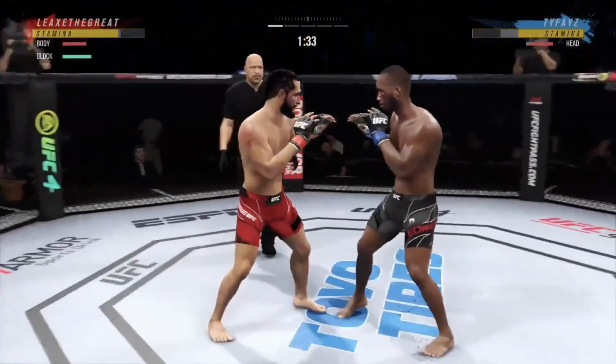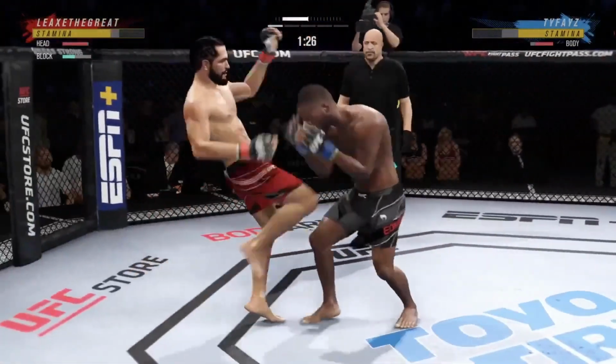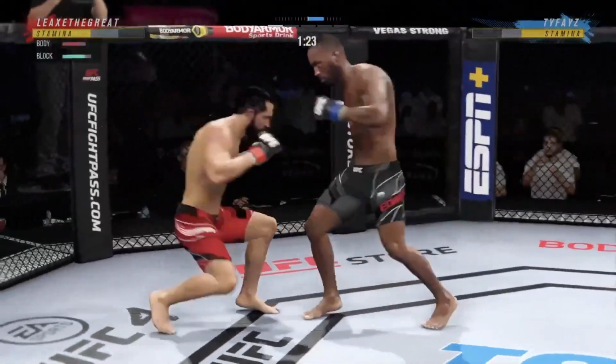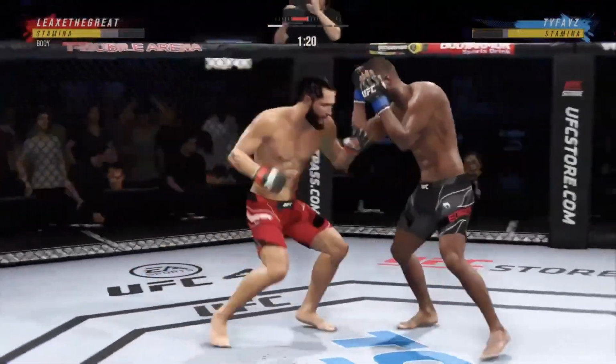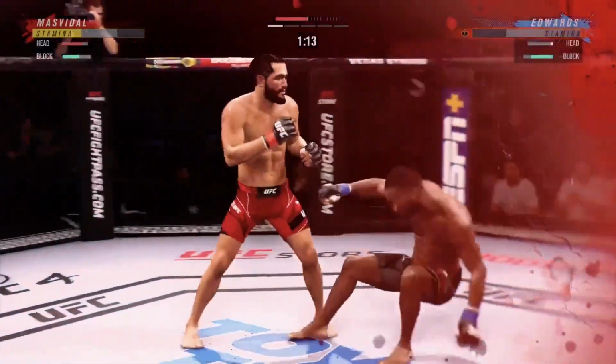As a general rule, the clinch in this game aimed to be a renovation of the UFC 3 clinch, just how UFC 3 striking updated UFC 2 to be much more fluid. In some ways, they succeeded. In other ways, not so much, something we'll talk about as we keep going through the video.